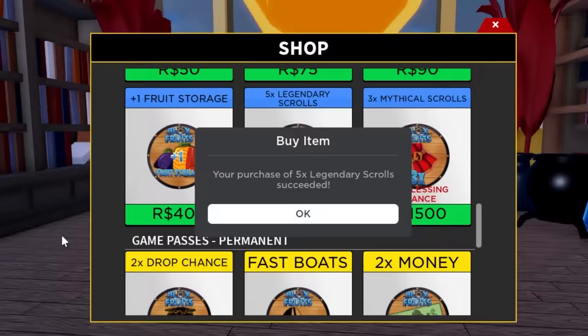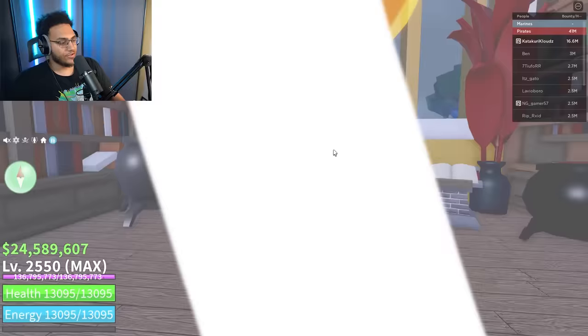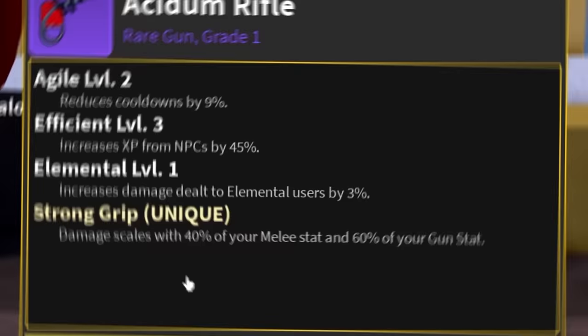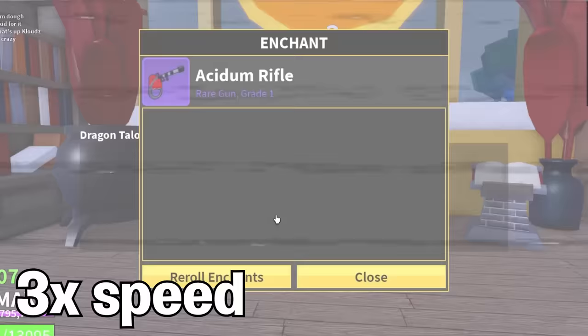Let's go with the $20 package, authorizing payment, and Robux. 5 legendary scrolls and 10 legendary scrolls. Come on, game. Give me something good. Give me a blessing. And really? Come on. Wow, didn't even get a unique for this one.